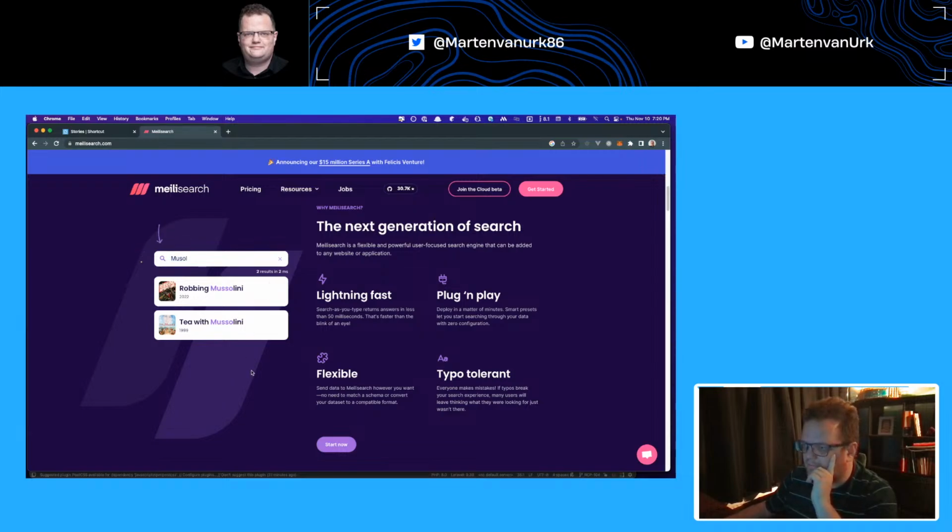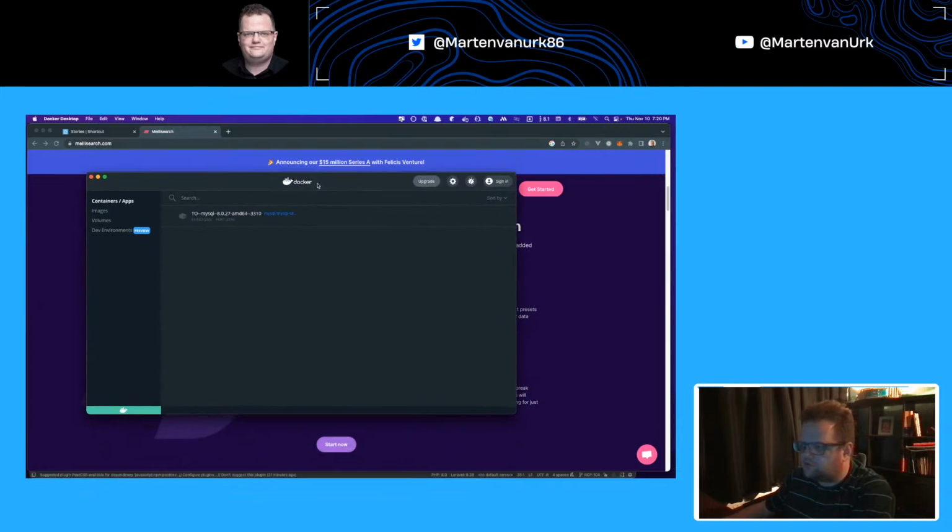So when we use Meilisearch, first of all we need to set it up. It's a Docker instance, you can run it wherever you want, but I used it in Docker. So let me remove the old stuff. As you can see in my Docker, I have a Takeout MySQL instance, and let's run that as well because we need a database in a moment.